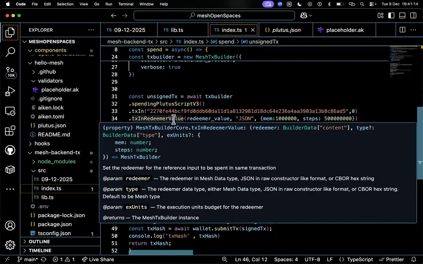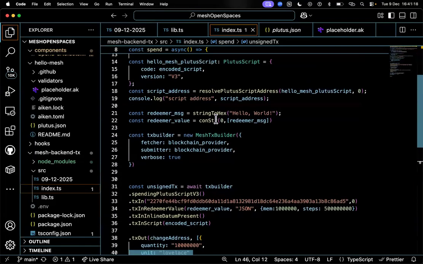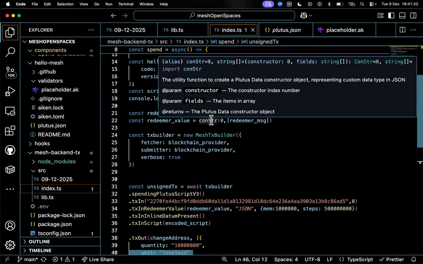So go up to the redeemer value where you've defined redeemer further up. Right, so I don't believe you put a redeemer in as an array. It needs to be an object, doesn't it? So shouldn't that have curly brackets inside? See, it feeds the items in an array.